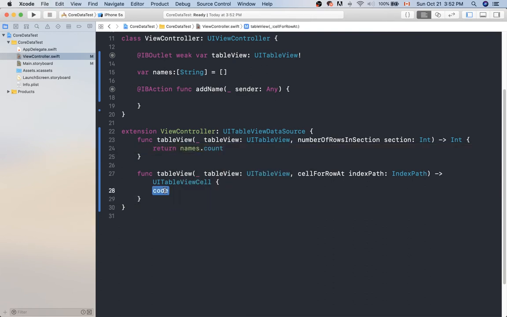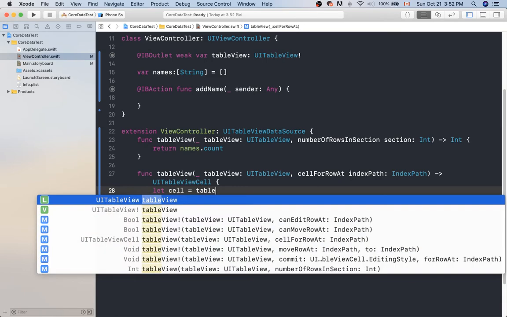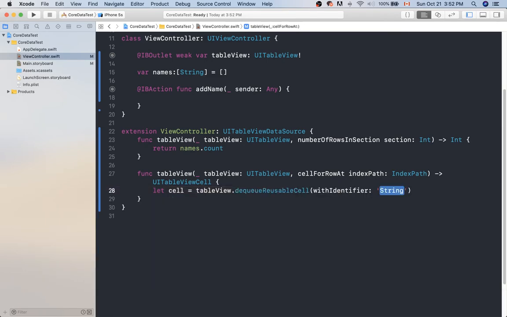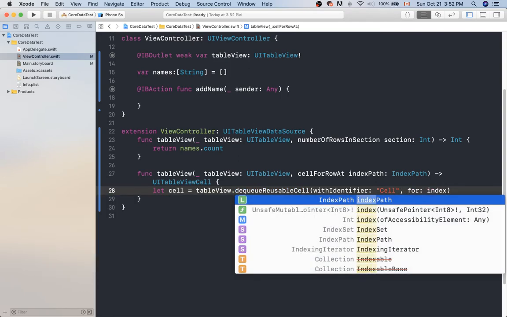And here is, let's set the cell with table view dequeueReusableCell for index path.